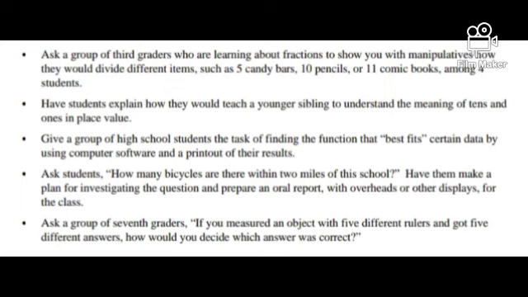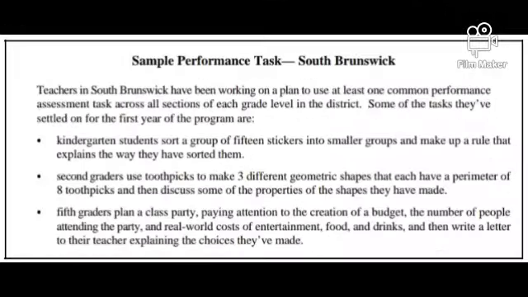Number four, ask students how many bicycles there are within 2 miles of the school. Have them make a plan for investigating the question and prepare an oral report with overheads or other displays for the class. And the fifth example, ask a group of 7th graders, if you measured an object with 5 different rulers and got 5 different answers, how would you decide which answer was correct? This is another example of a performance task.